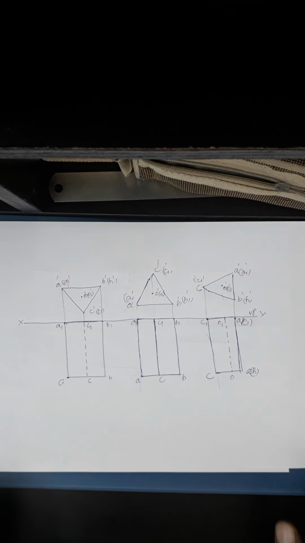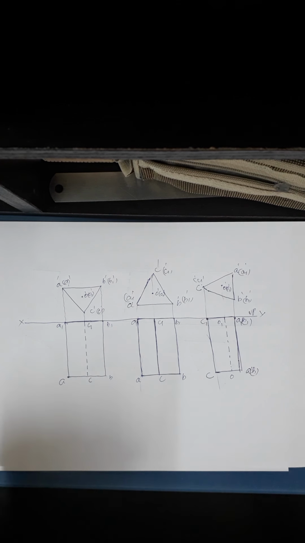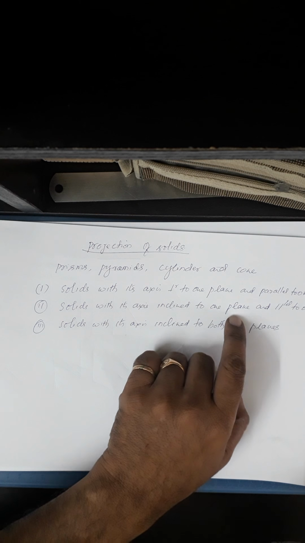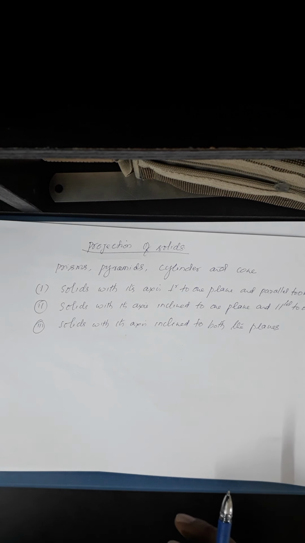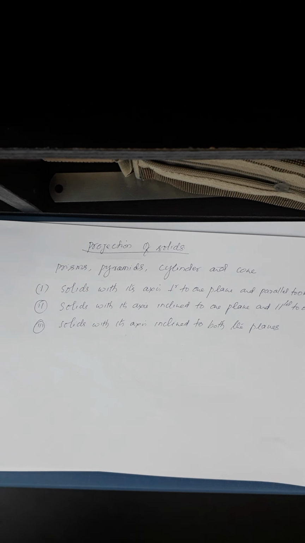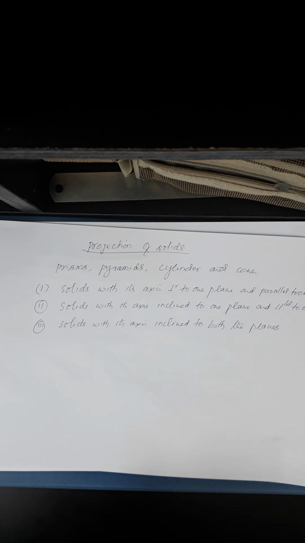These are the simple positions you have to understand before we go for the next position: the solid with its axis inclined to one plane and parallel to the other. In the next class we'll move on to solids with the axis inclined to one plane and parallel to the other. Okay, thank you.